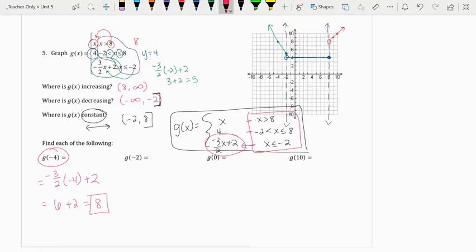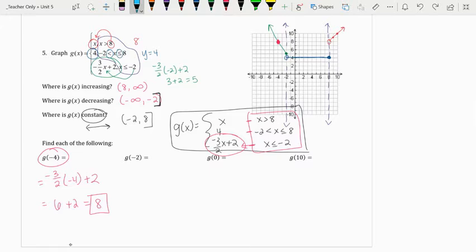Now, on this specific one, you can also figure out what it is using the graph. Once I figure out what equation it is, I go where x is -4, and then we go up to the graph, and that would be right here, which is at 8. So my value would be 8. Either way of doing this is totally fine, just sometimes it's way off the graph, and you would have to figure it out by plugging it in.